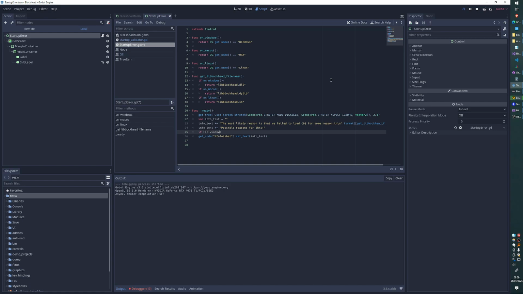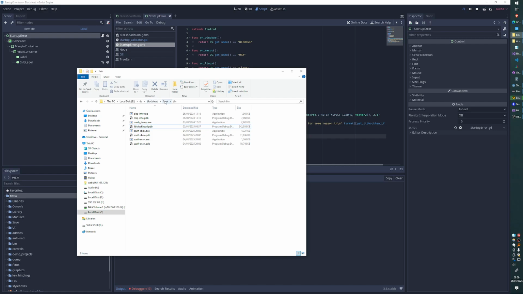So if I'm on Windows, need to install C++. What's it called? What's it actually called?